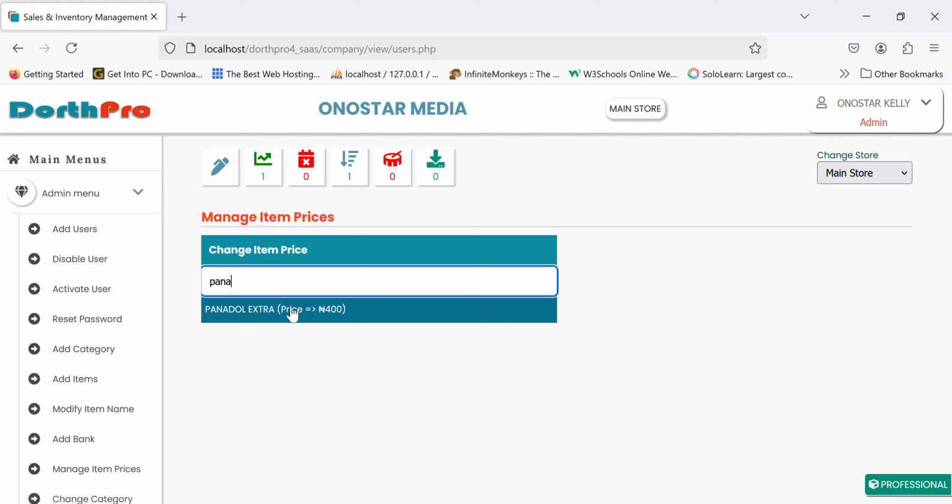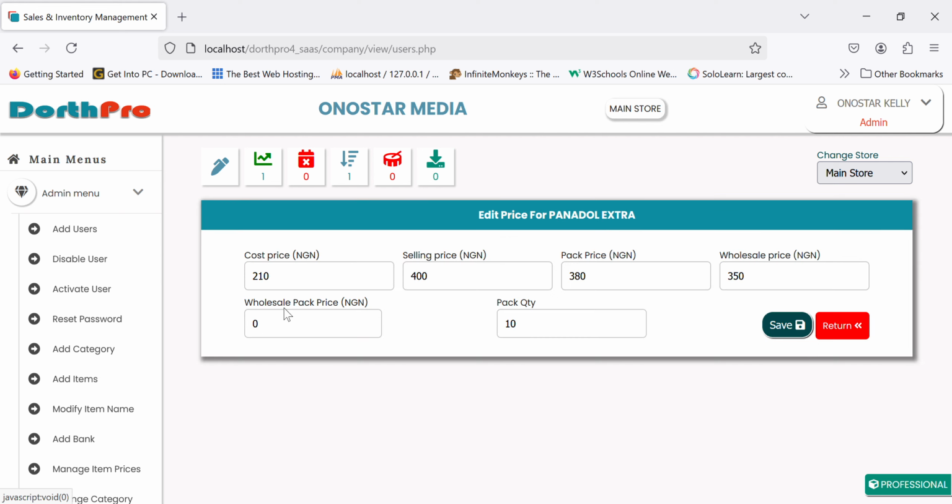You just search the name of the item and click on the item. So you see the cost price, the last cost price that you bought it. This is the unit cost price, the cost price for one unit. So the minimum you sell, if you sell per unit, if you sell per pack, you sell per box, that's the cost price you will put there. If you sell by sachet for pharmacy, if you sell per one for supermarket, as the case may be. So you put in your unit price. Let's say this is 200.